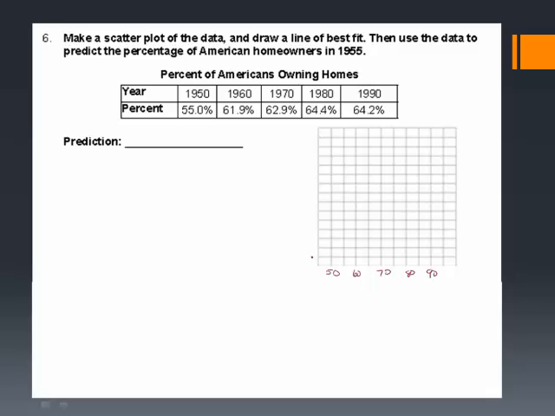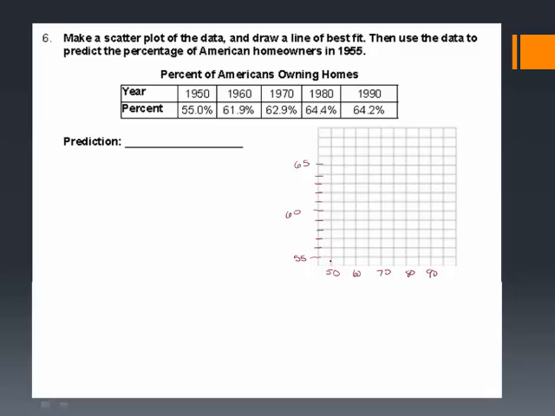And then I have percentages, and I start at 55 and I go up to 65. So if I make these each one, 56, 57, 58, 59, 60, and then 61, 62, 63, 64, and 65. I can get a bit of a more accurate graph that way.